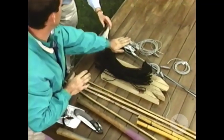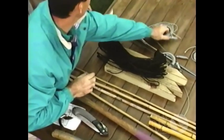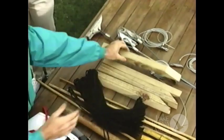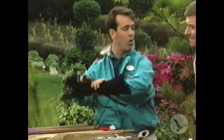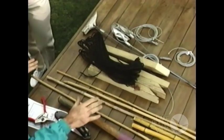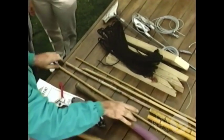Exactly. These are for the larger, big limbs, the branches that we're going to manipulate. If you can't get duck bills, we've made some small stakes that we would drive into the ground. We can make them longer or shorter, and so forth. And then there's twine or rope to actually manipulate these branches. And then we also have some smaller branches that we may want to train. We would take usually bamboo or a smaller branch of another tree, or even just a piece of wood to manipulate those smaller branches. Anything to hold it.